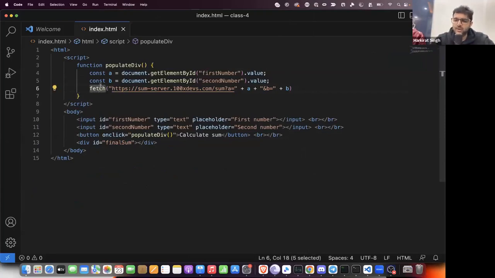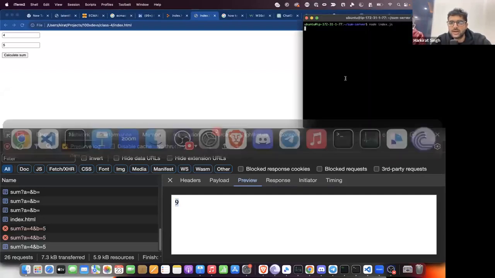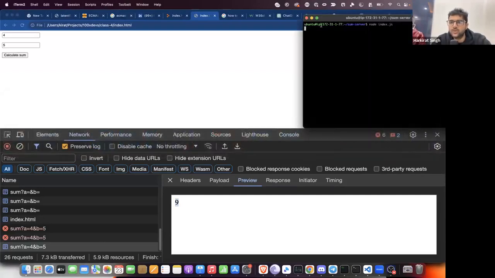fetch is an asynchronous call. Do you guys get why that is? Why fetch needs to be an asynchronous call? Where is this code running? On my Mac machine. Where is the current backend running? As you saw, I opened the terminal and did a bunch of things here. What does it say? Ubuntu at some IP. This is some server in Mumbai, not in Delhi, where I'm currently.